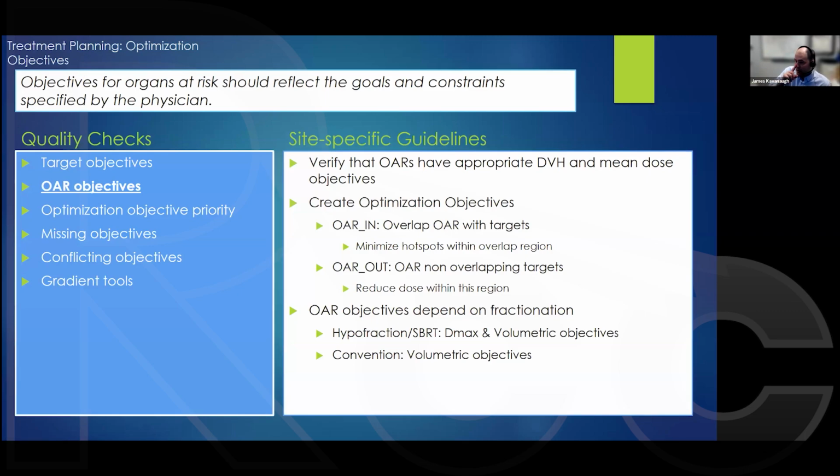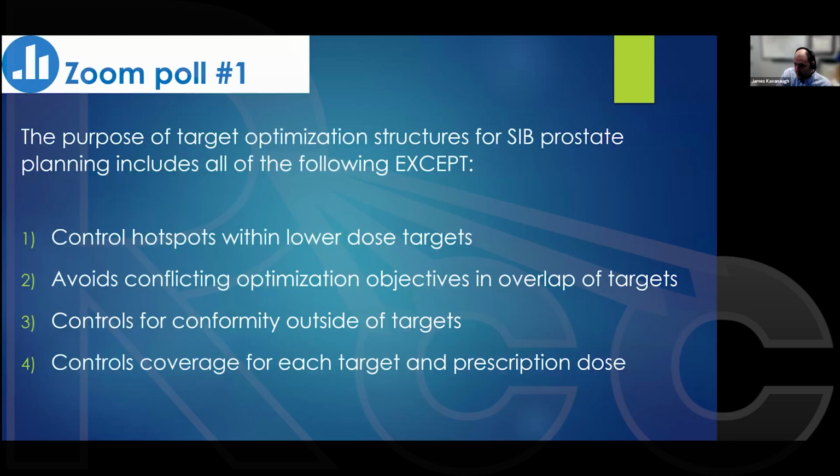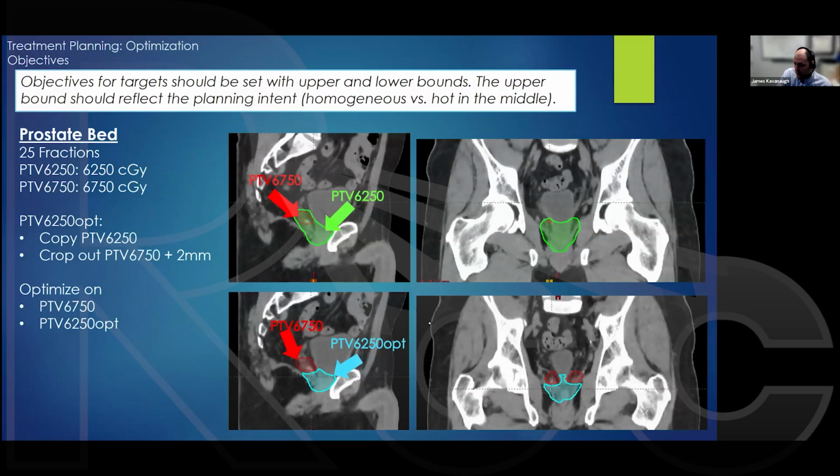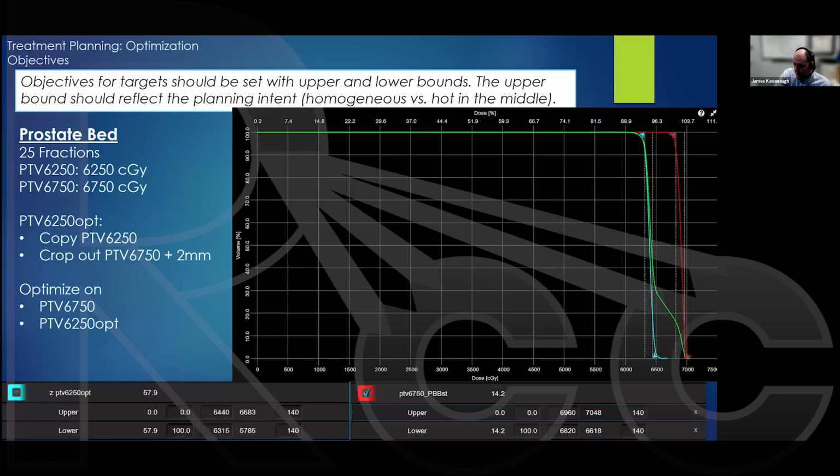As physicists, I'm going to make one more point on the target objectives. I didn't write this one down, but one thing that I do as a physicist is look at every single structure that has a lower dose objective on it. This is regardless of prostate; this is standard for any plan. Because if it has a lower dose objective on it, it means it's pushing dose there, and you want to make sure that lower dose objectives were applied to the correct structures. Obviously that should be targets. Sometimes those are helper structures, if something was a little bit cold, but this is a really fast and easy way to get a sense of whether my dosimetrist was pushing dose correctly.